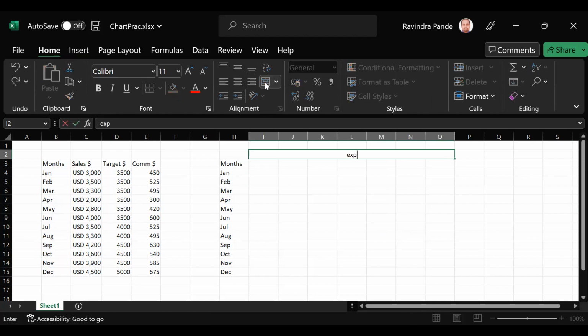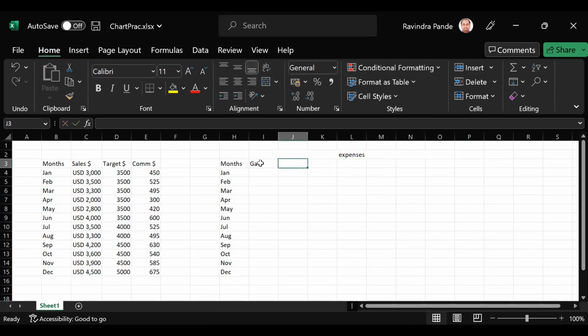So you have months and expenses. In the expenses, I can have gas expense, electricity expense, food and grocery expense, and so on and so forth. So you can have so many expenses, and then you can try to plot these graphs and charts. We'll use our expenses also to understand the different analytical ways to depict these expenses, progressions, regression, and all those things, and we'll explain on the basis of this homework. Okay, so please do these things.